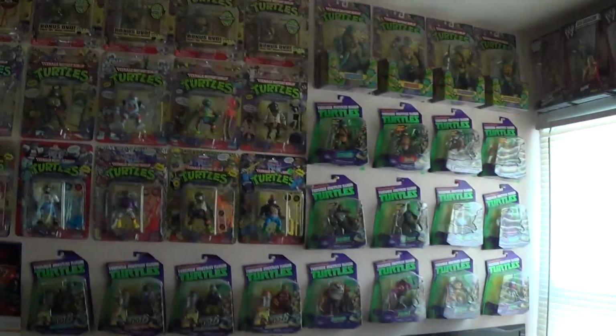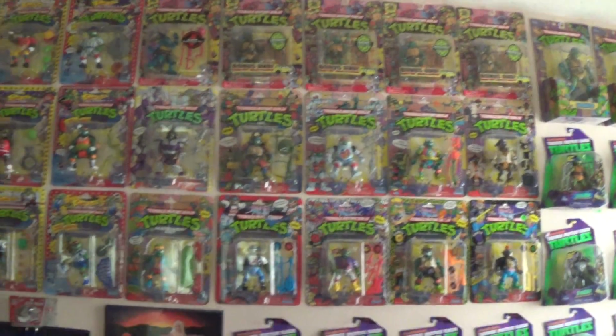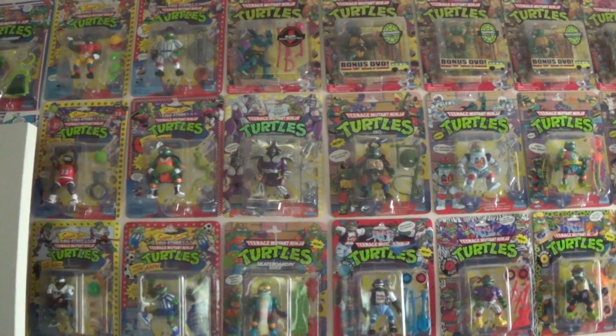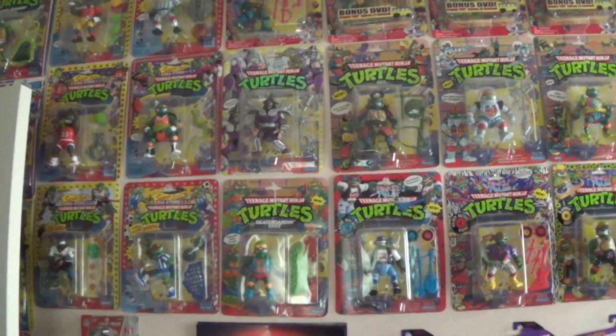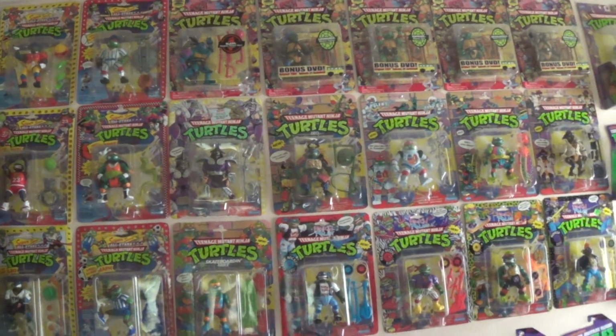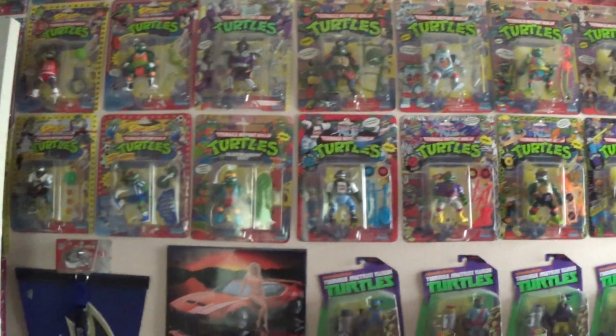And of course, Ninja Turtles, I'll review them either mint on card or out of the package. Whereas I have a few that are doubles, which, like I said, are in a box back in my closet. Some of these I do have loose, with or without accessories. Most of them without accessories.